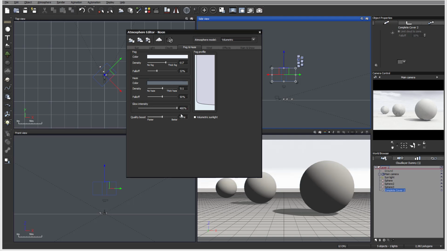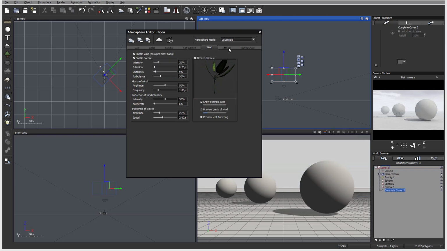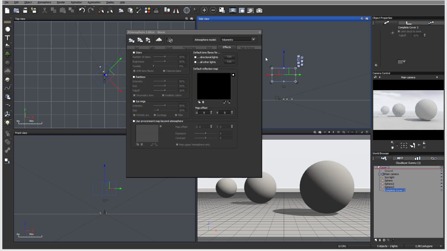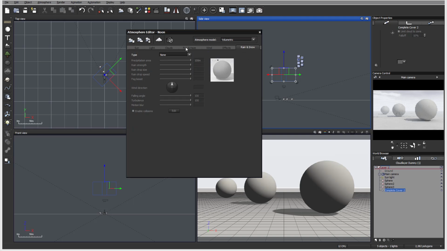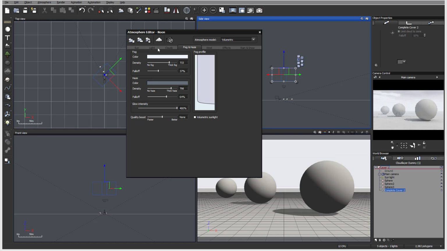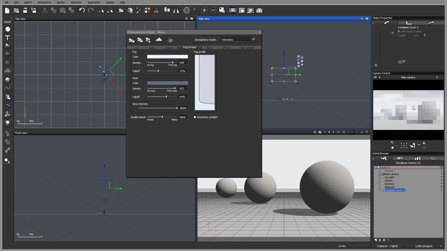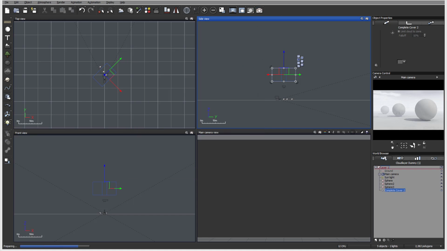Because it is a particle render, you want to pop up the quality to reduce some of the graininess effect. Let's just bring in a bit more fog. Okay, and we can render and preview in a second. The wind effect, rain and snow are the same as in the other model. Mostly you will find the difference between this and standard is that it's now better rendered on volumetric, with more correct calculation of the thickness of the atmosphere. So we can bring this up, so we'll have a more dense effect. And let's go ahead and render this.